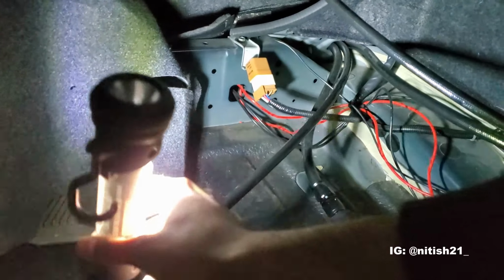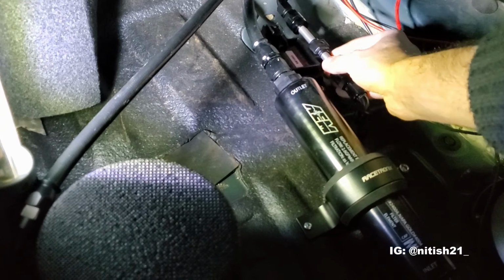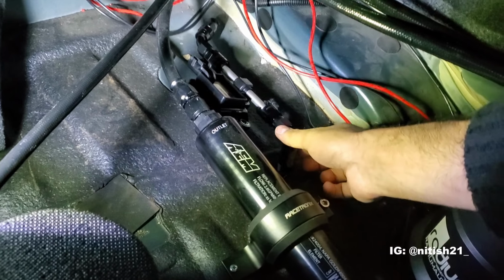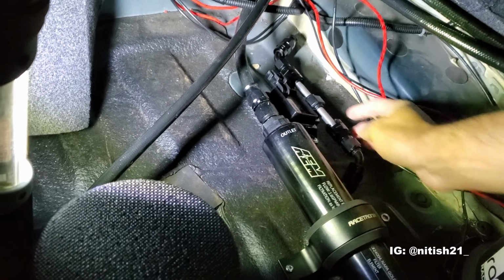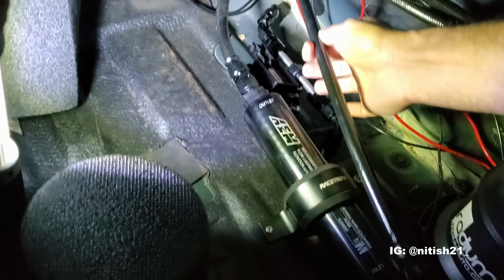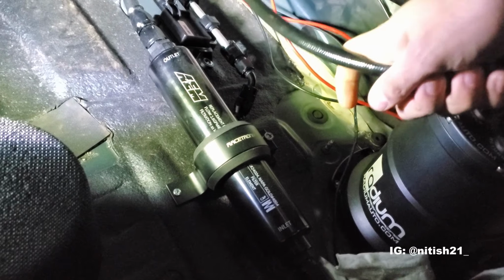And the way it's going to work is this guy here is going to sit right about there. Yeah, and I went with the 45 degree angle ends, so that way this can just bend down and connect into the top of this guy here. And then the remainder of this line, obviously the end that's going to be cut, I'm going to have this fitting down here attached, and then attach that down here. So it's going to be a little bit of a bend going down, but I think it should be okay. So we're going to see how that turns out.